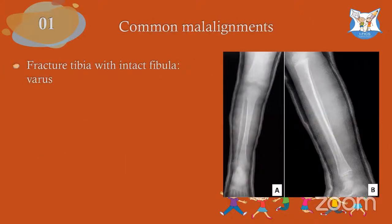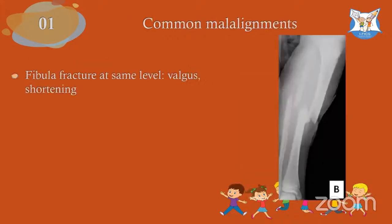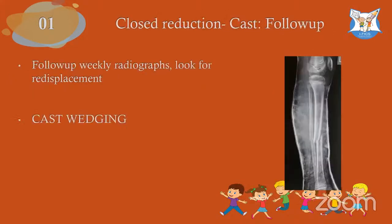Common malalignments: if you have a fractured tibia with an intact fibula, it tends to drift into varus. Okay, it encroaches onto the interosseous membrane. Fibular fracture at the same level, it tends to drift into valgus with shortening. And it's important to understand how to do cast wedging.